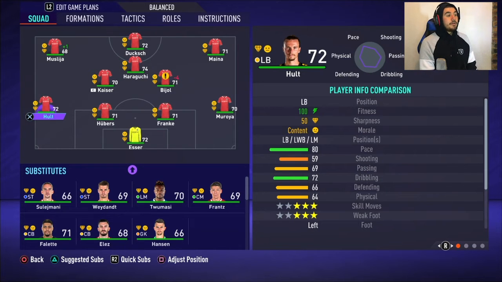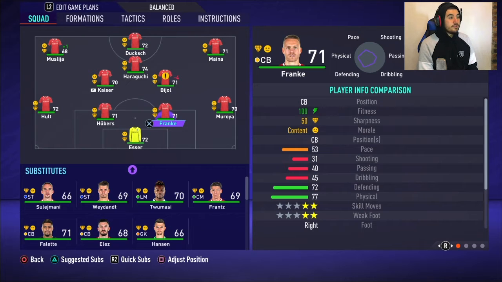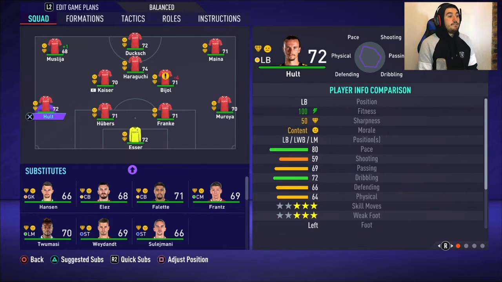Holt is a good player, but I am going to try and look to bring in a fullback this season. The centre-back position, also pretty decent players, but unfortunately, I do not think we're going to be able to get us to the Bundesliga, so I'm going to try and get us a centre-back as well. We do have quite pacey fullbacks, which is really good for us because I like to push them forward.